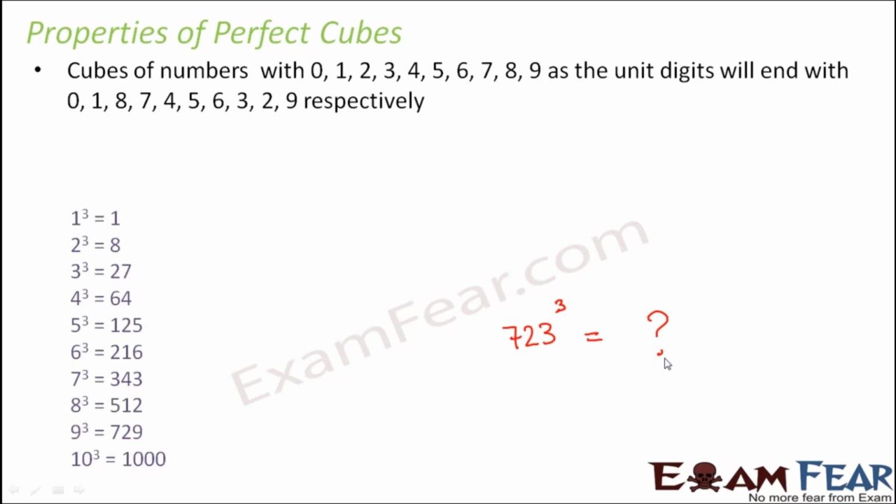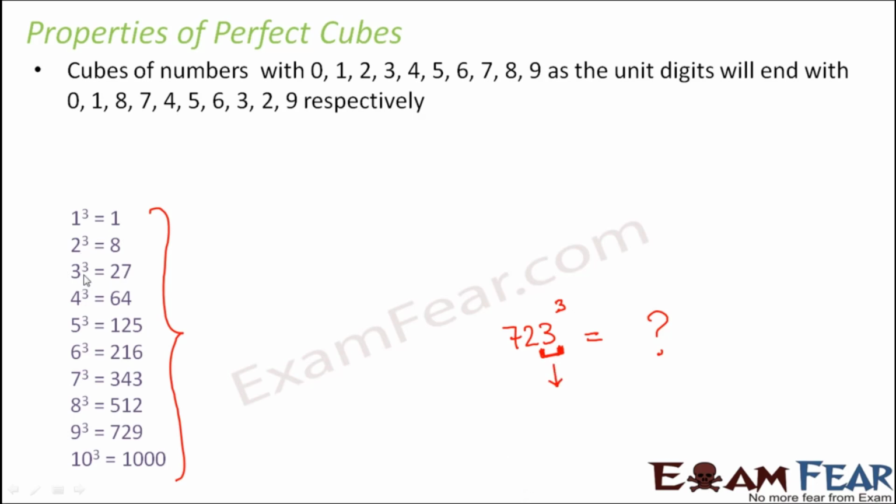So we know the cubes of numbers from 1 to 10. Right? So we basically know the values of the first 10 perfect cubes. And knowing these is more than enough to predict the unit digit of the cube of any number. How? Just focus on the unit digit of the number. Now this unit digit has to be one of the digits between 0 to 9. It has to be one of those digits, right? So what is the units digit here? Here the units digit is 3.